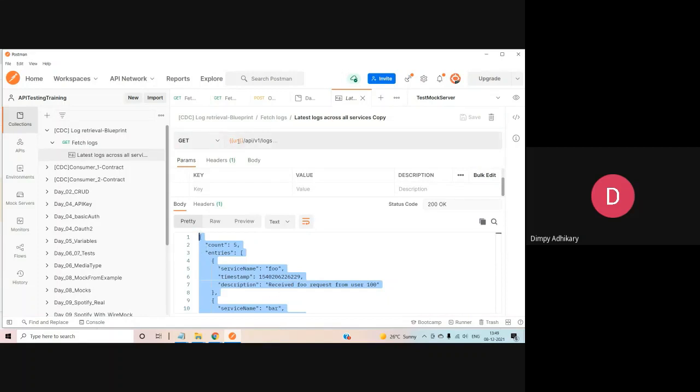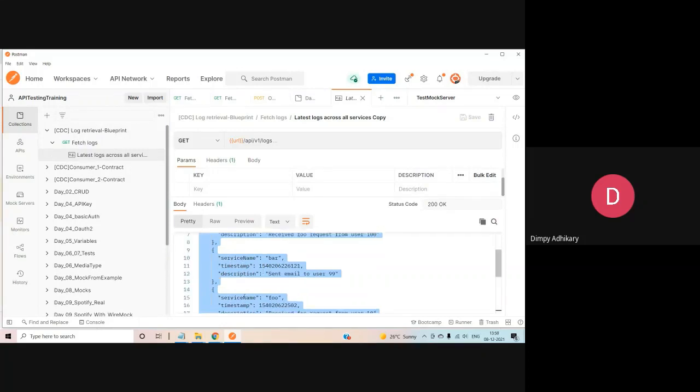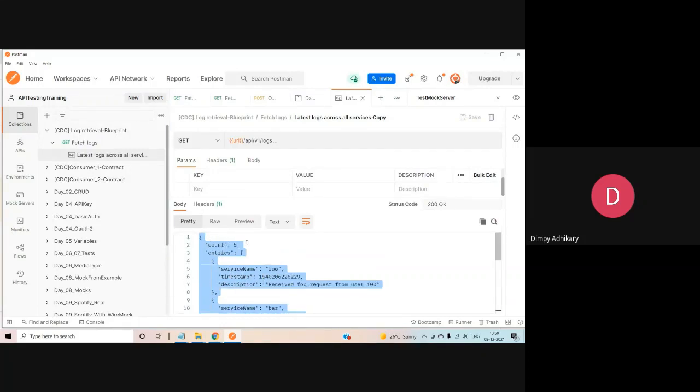What I have done is I have created this API, and I created this example also. This was available in Postman only; I copied it from there. If you are creating from scratch, then you have to create the complete example. There is an option, add example. When you click on add example, this will come, and then you can add the example.